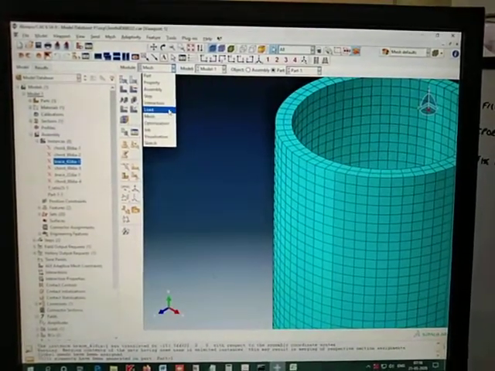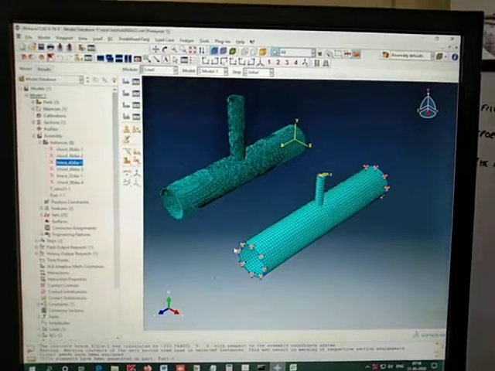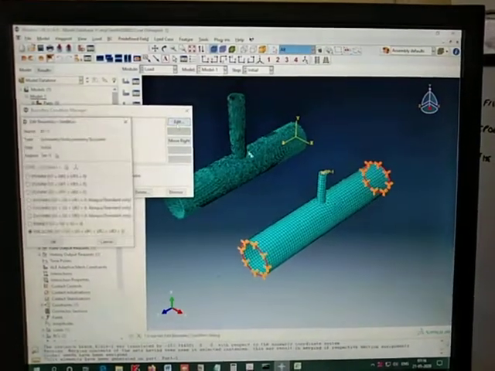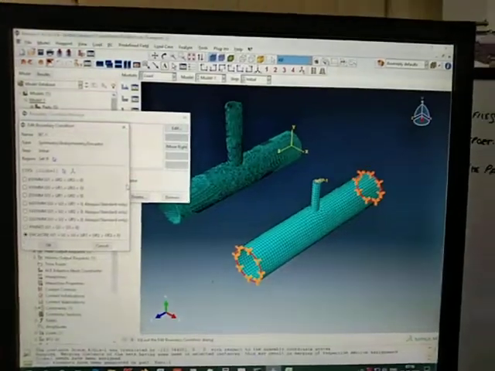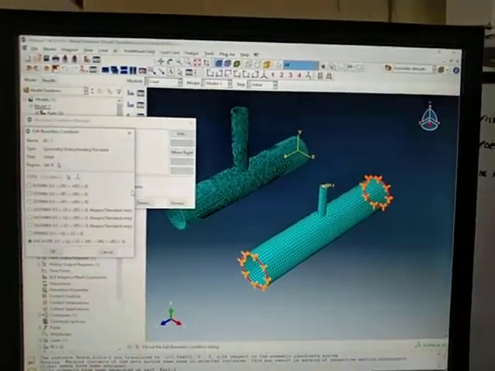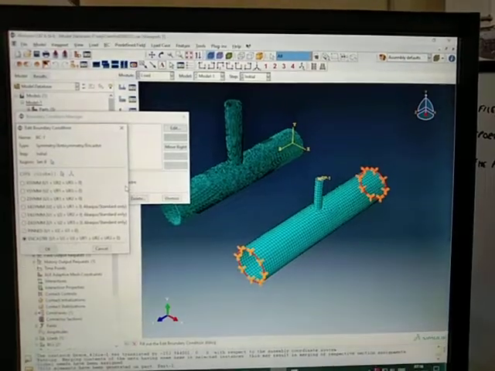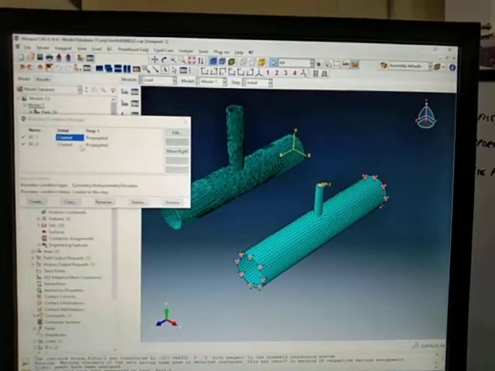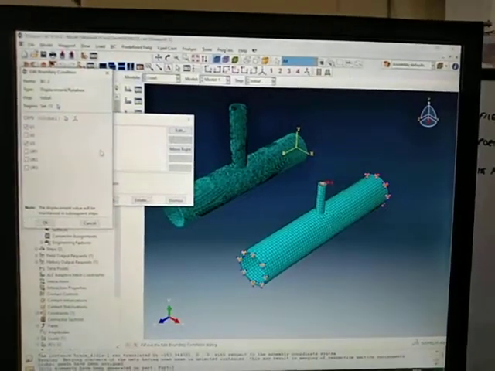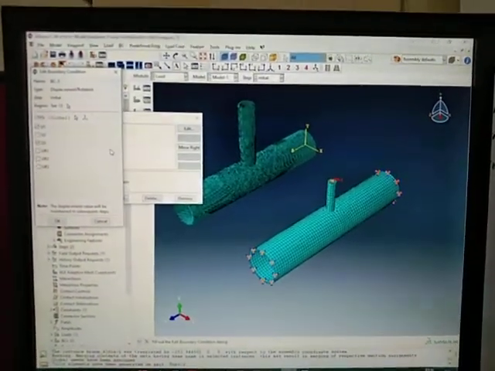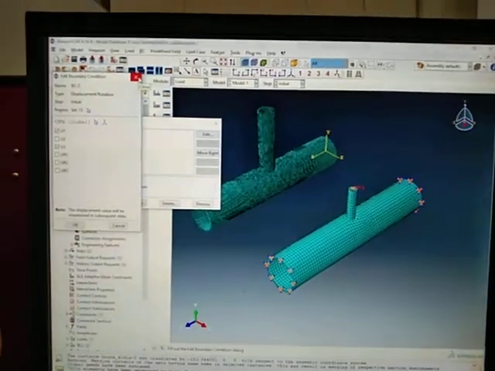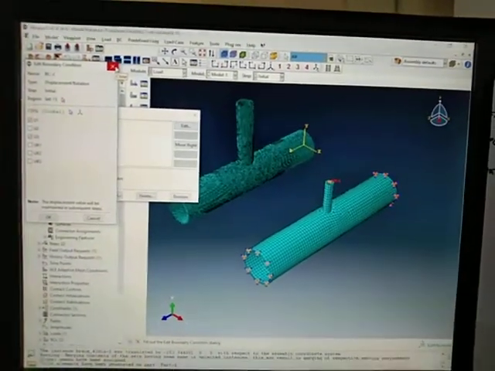And then coming to load, we need to define the boundary conditions, and the load is defined here. Here there are plenty of things to be noted. First is, the boundary condition needs to be assigned as pinned or axisymmetric corresponding to the x, y, z direction, or the fixed support. These options are given here in the symmetric or asymmetric boundary conditions. The other thing is, under displacement and rotation also, there is another set of boundary conditions to arrest the translation and rotation in the respective direction. So either way, both are the same boundary conditions, but here we have the flexibility to choose which axis separately.